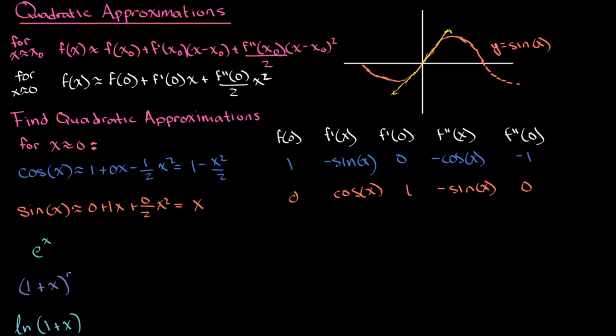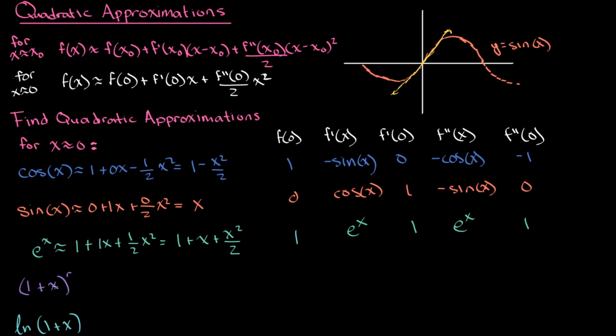Now let's move on. Let's talk about e to the x. All right, e to the 0 power is 1. Taking the derivative of e to the x is just e to the x. You gotta love it. So again, we get 1, and then e to the x, and then we get 1. All right, filling this in, e to the x is going to be approximately 1 plus 1 times x plus 1/2 times x squared. Cleaning it up maybe just a little bit, 1 plus x plus x squared over 2.